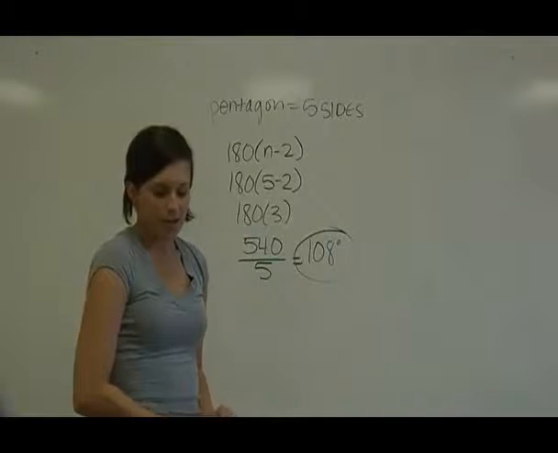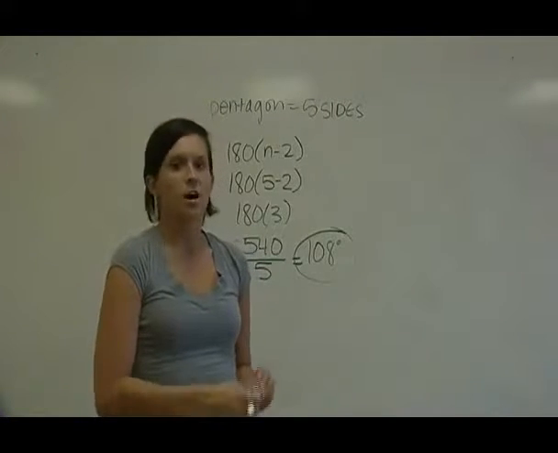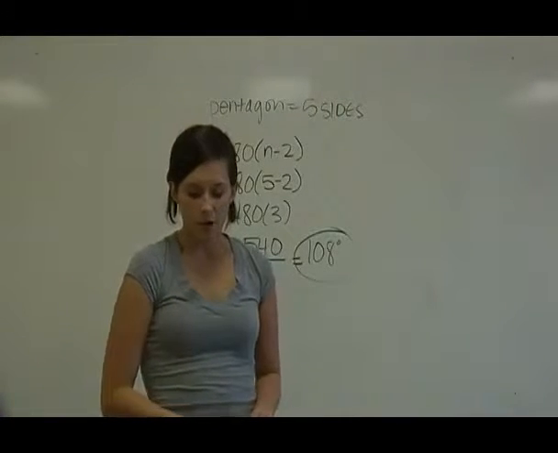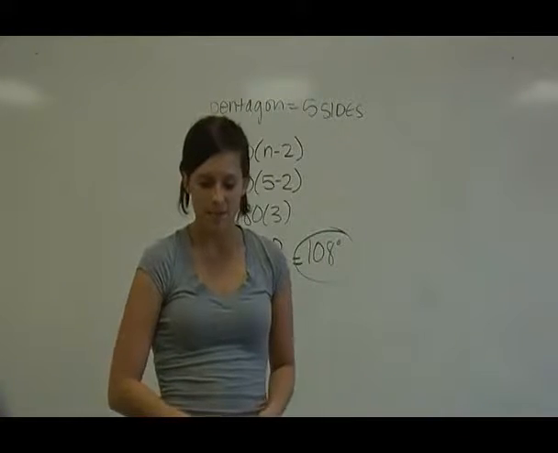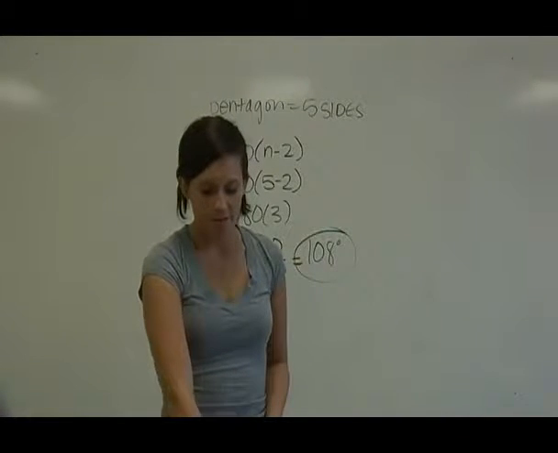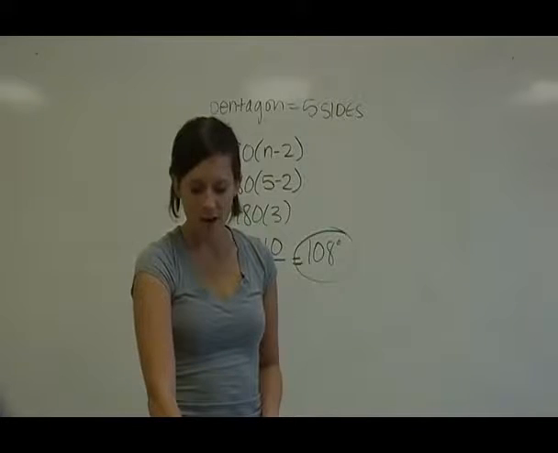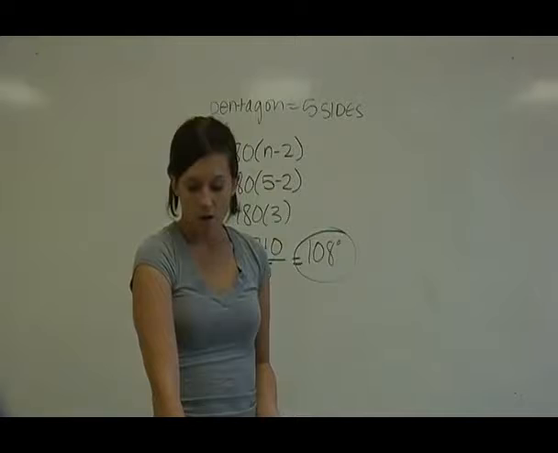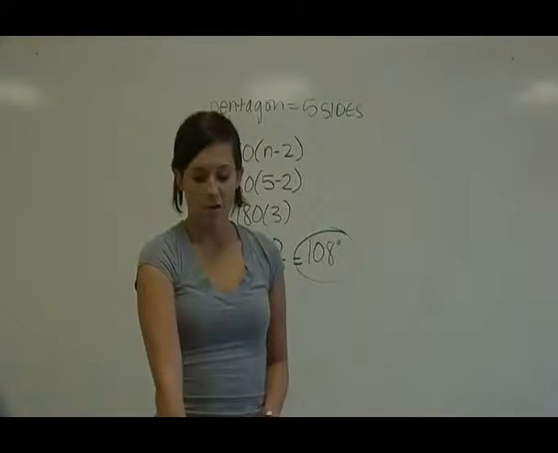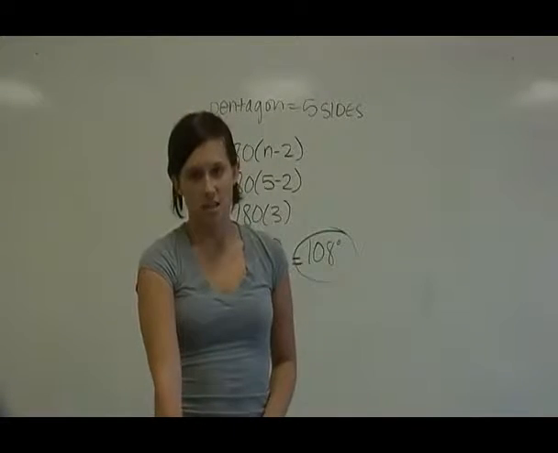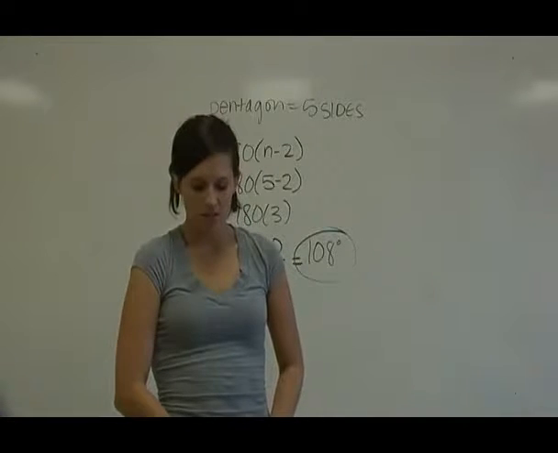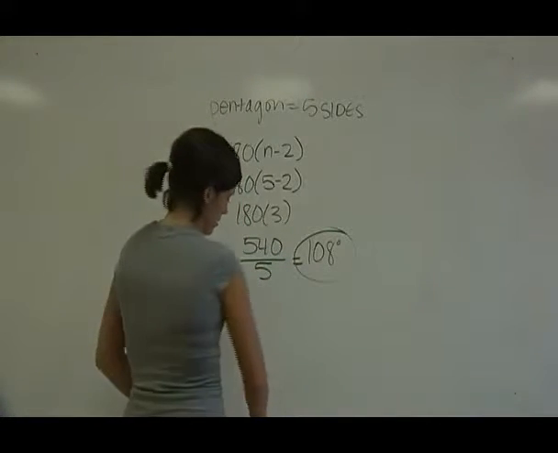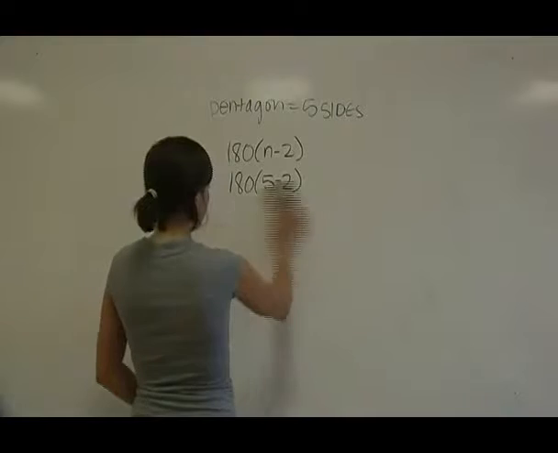Moving on to number 3, the easy thing about exterior angles is that the exterior angles of any regular polygon are going to sum to 360. So, reading through the problem, find the sum of the measures of the exterior angles of a regular triangle. All you need to know is that the sum of any exterior angles equals 360, and you'll know that selection E is your answer. So, let's move on to number 6, where it gets a little bit harder.